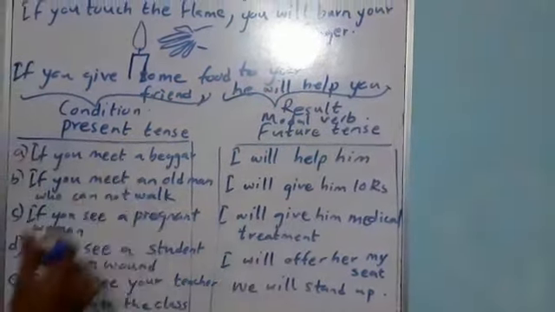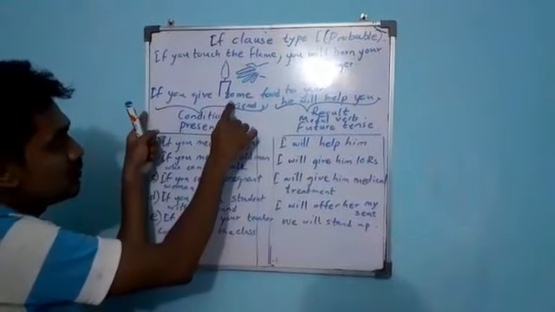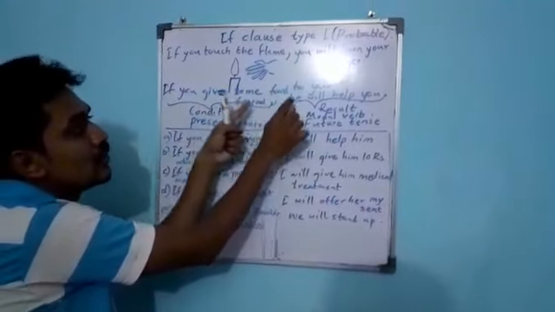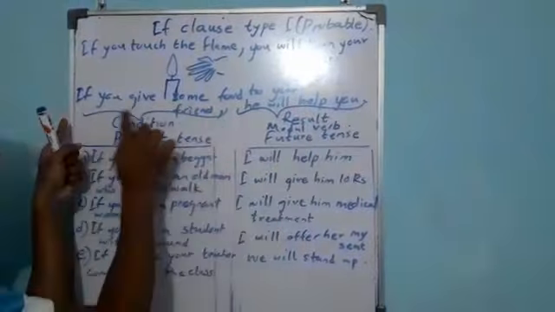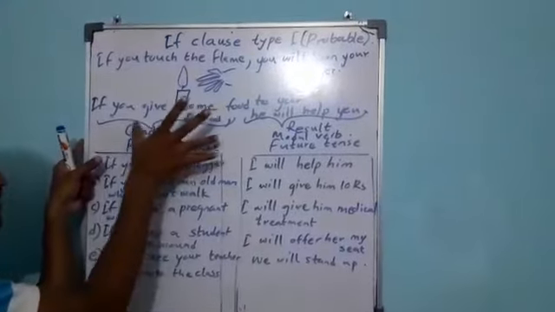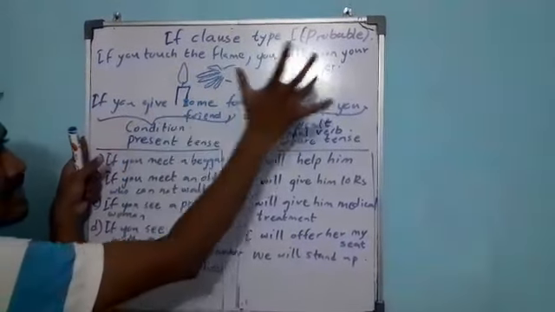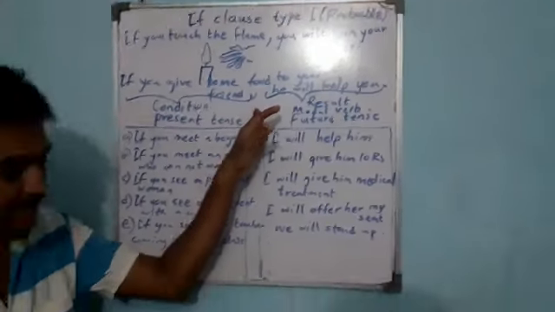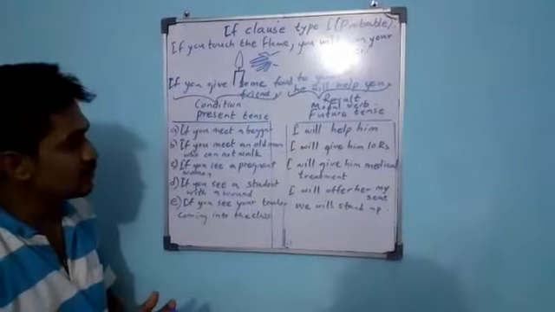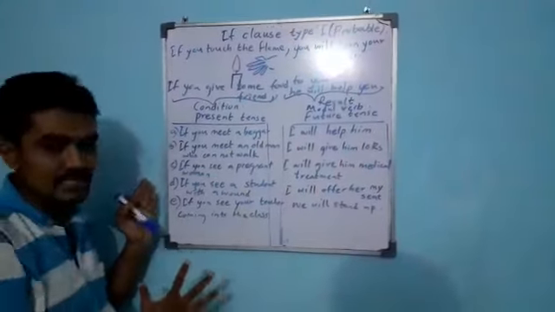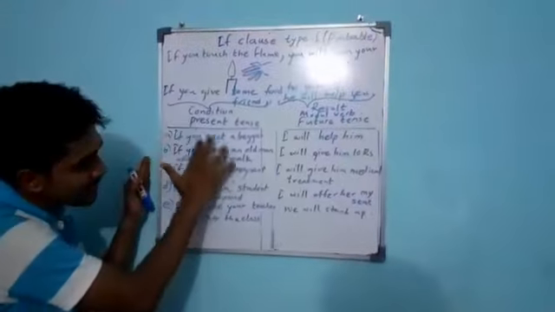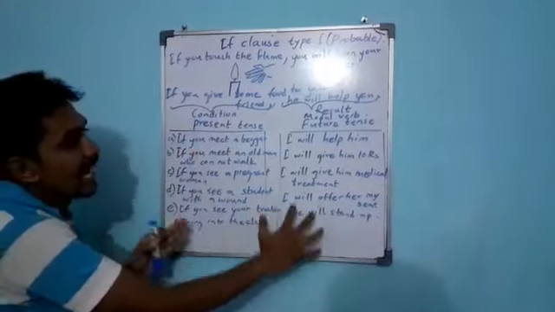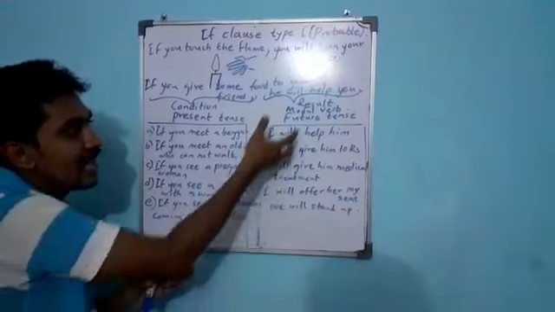Now this is an exchange. In other words, if you give some food, that is a condition. Based on the condition, your friend will help you. So there are two parts to the sentence. One is for the condition, the other one is for the result. In your textbook, we have some more activities. Before starting the textbook activity, I am going to give you a simple task to match these utterances. The first part is the condition sentence and the second part is the result clause.